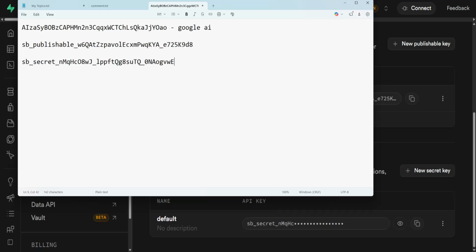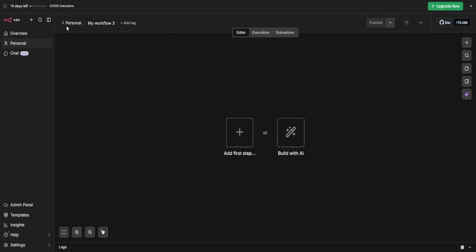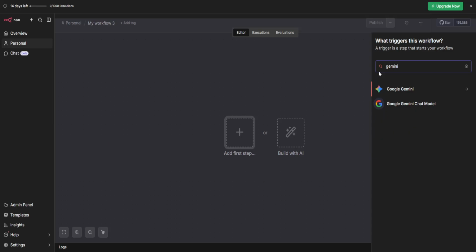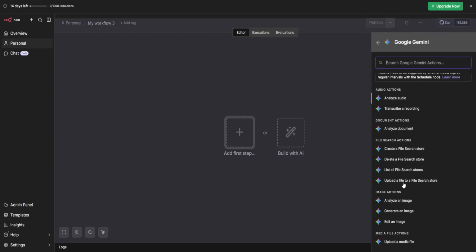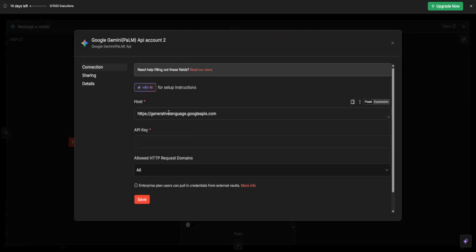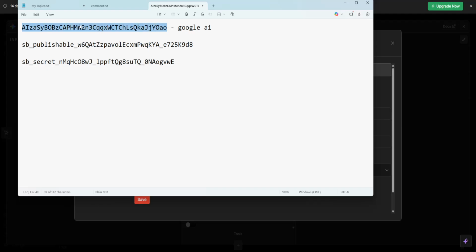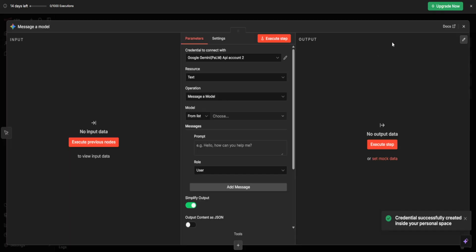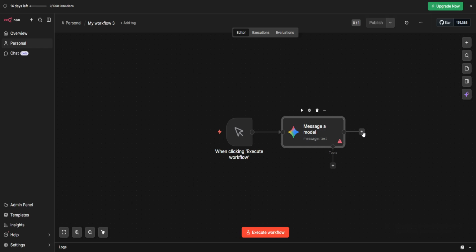Now, once you have it copied, just like that, we will go into n8n and we will create an automation. Here, the first step will be Gemini. So you want to search for Gemini and you can choose Google Gemini and whatever you're trying to do. I'm going to do message model. And right here where it says authentication, you will click on create new credentials, and here you will paste your URL and the API key which we just copied. So you will paste your app's URL from Google AI Studio and you can just paste it, save it, just like that.